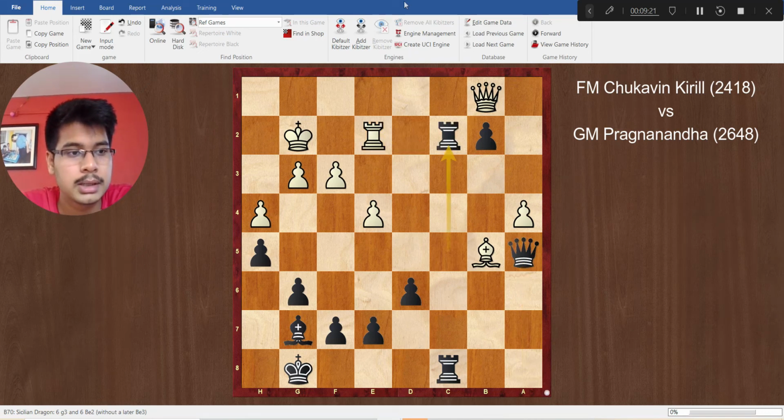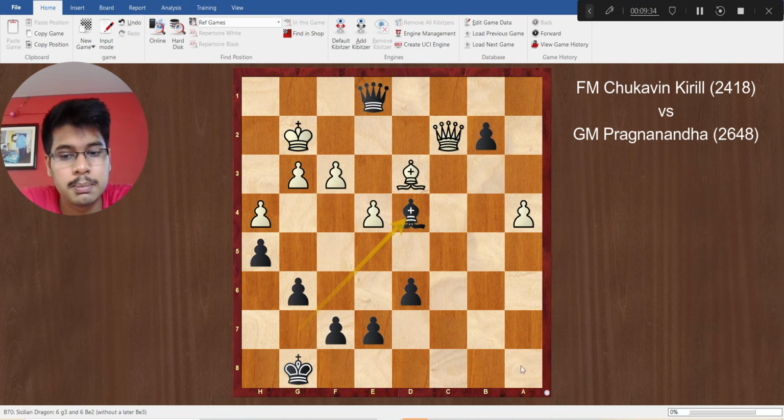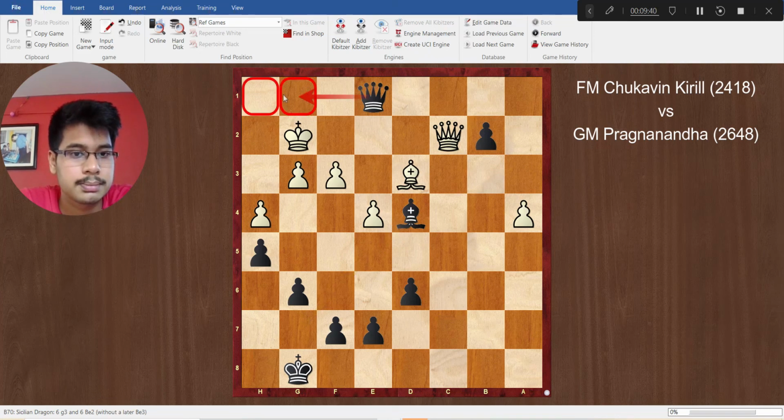So black manages to find an entry route into white's position. So after rook into c2, queen into c2, there comes queen e1, b1 queen is the threat, bishop d3 and bishop d4. And you can see the importance of that queen a8 move, which provoked the pawn to f3, and now threats are very dangerous, and white resigned in this position.